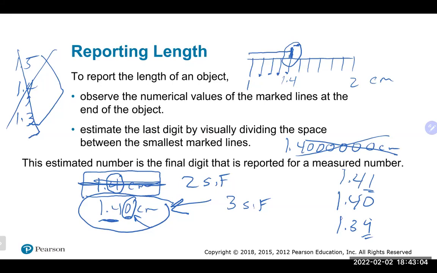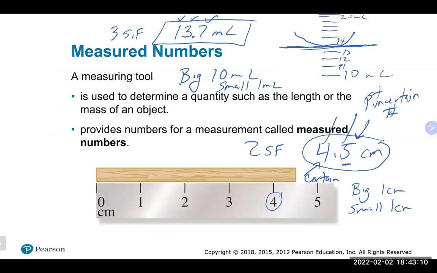Now, you could not do that measurement, for example, in the previous one, because we did not have the ability to do that. So the best that we could do on the one here on the bottom is take it to the first decimal place. Same thing here, if you hit right on the 4, and you just recorded 4, for example, we just said, I'm just going to record 4 centimeters. The certain digit here is 4, the uncertain digit is also 4.